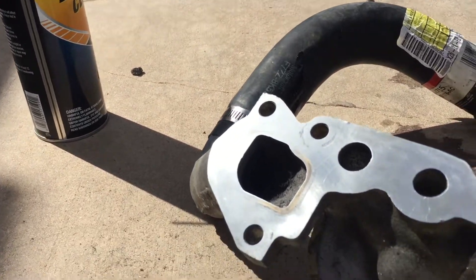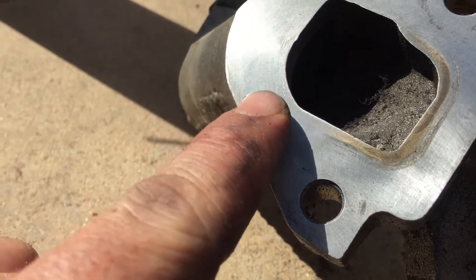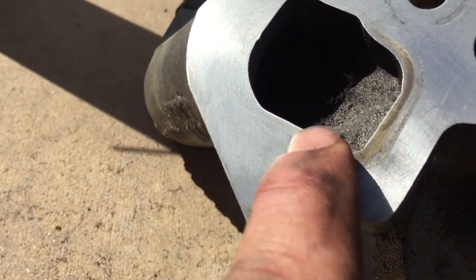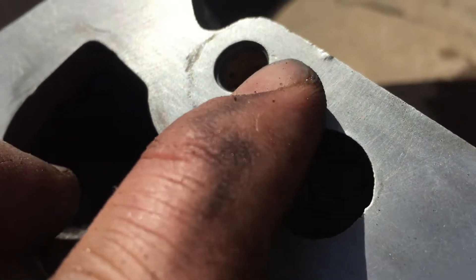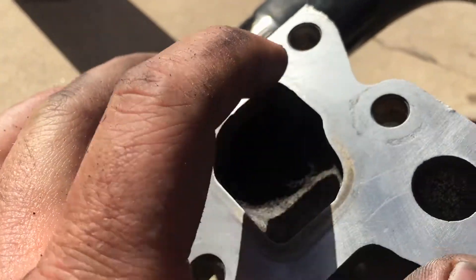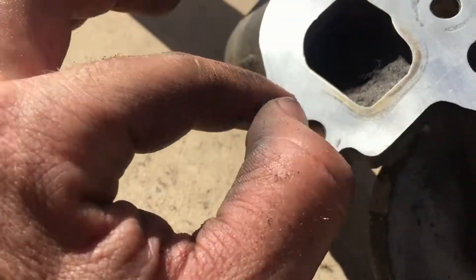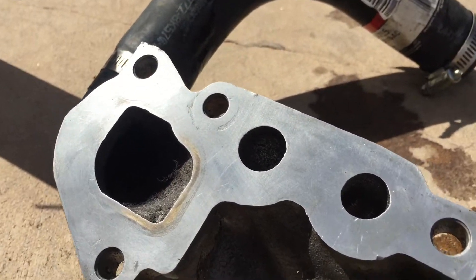You can see I'm going around here with the brake cleaner and the scotch-brite pad, and you can see how I'm getting all of this off. See how that's coming off? That's what it used to look like. I'm going to get this all off nice and smooth. There's a tiny bit of pitting around this bolt here, but that's just the bolt. I'm not sure if that's going to cause a problem because the seal should be around there. I might put a little dab of RTV around there to smooth it in. It's looking good — we'll do the block side too.